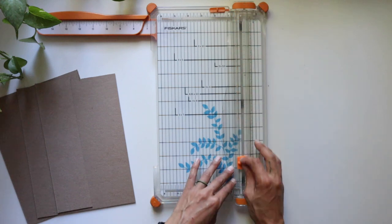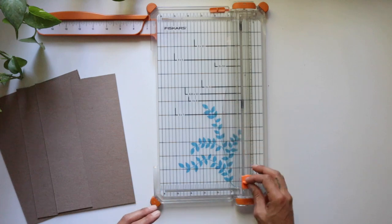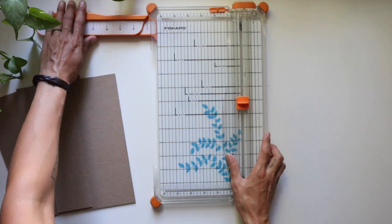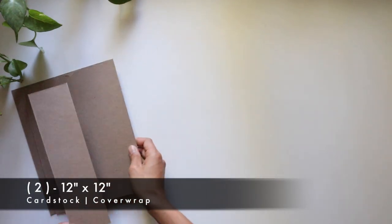Absolutely phenomenal. I'm gonna go ahead and switch out this dull blade. We won't need him anymore. And I'm gonna bring in the nice sharp paper one. Then I'm gonna make a little bit of room. Now, in order to wrap these awesome little chipboard pieces, we're gonna need to get out our 2 pieces of 12 by 12 medium weight cardstock, which I had earlier.